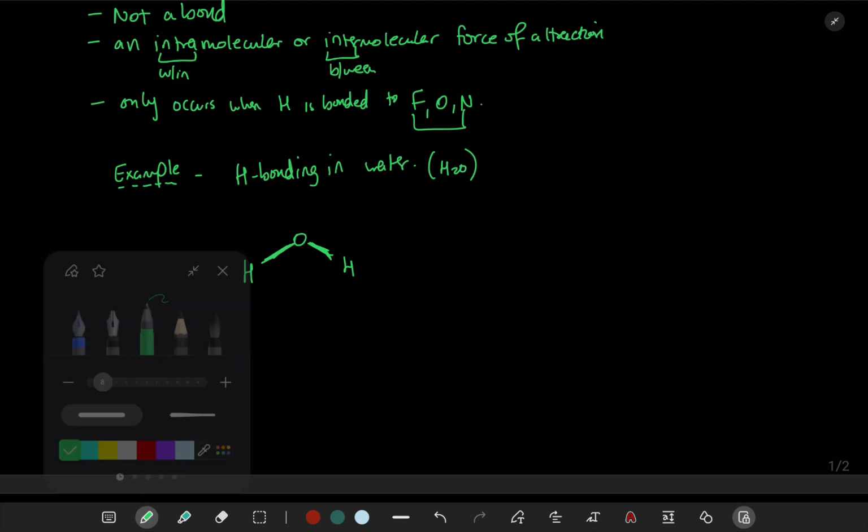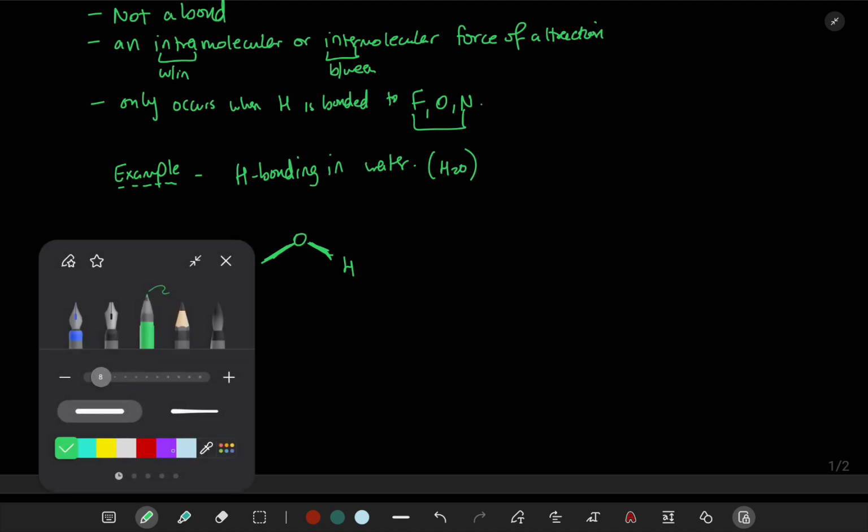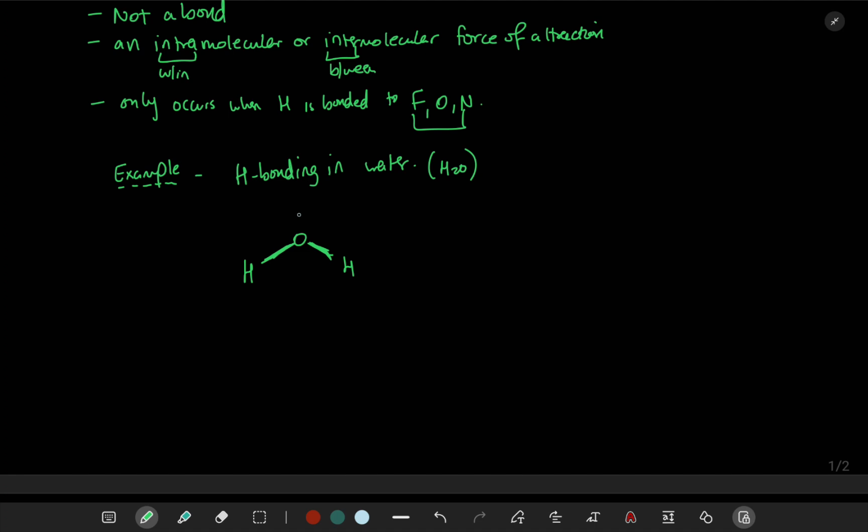So what that's going to do is it's going to induce what's called polarity. Because the bonding electrons are located closer to the oxygen's nucleus, the oxygen atom is going to have a partial negative charge, whereas because these bonding electrons are located further away from the hydrogen's nucleus, hydrogen will have a partial positive charge. Now remember, it's known that opposite charges will attract each other, right? So positive attracts negative, negative attracts positive.